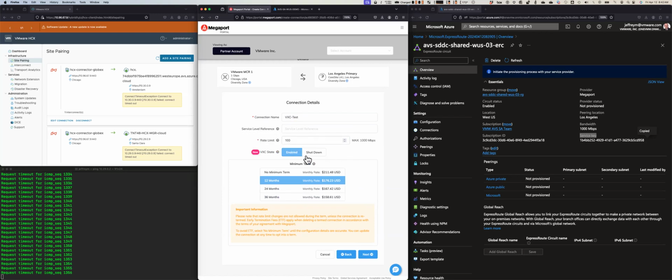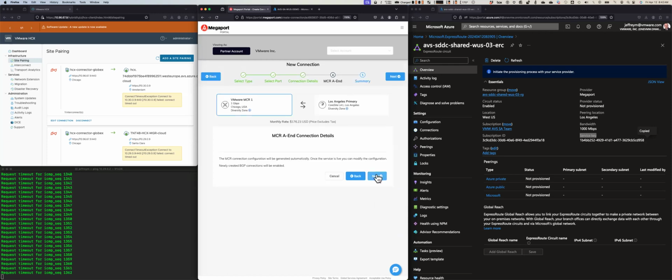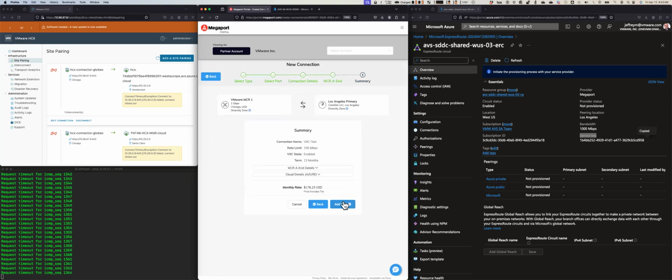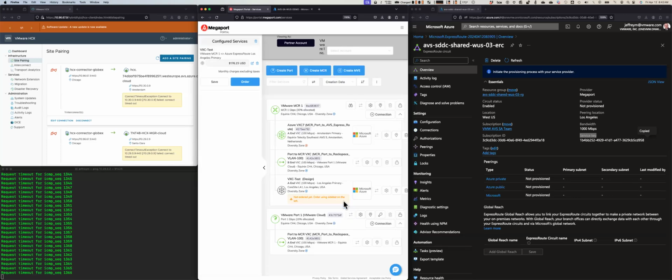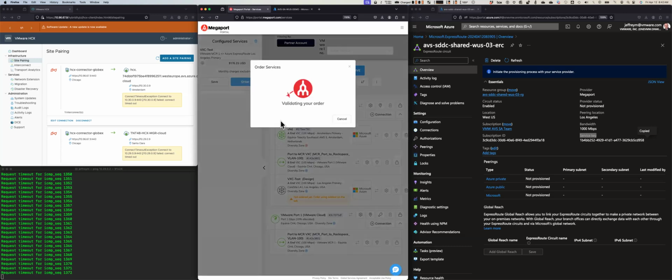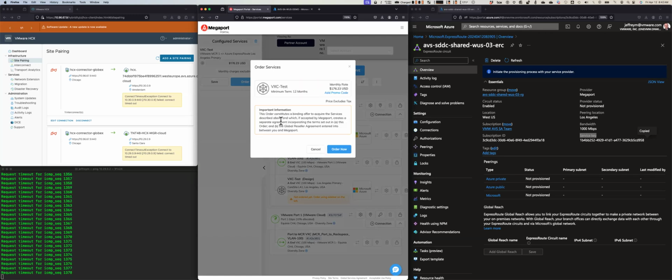So we'll change the rate, and then we will hit next, next, next. And then we need to order this. So we'll choose order. It'll validate the order and make sure that everything's properly connected via the service key, and then make sure that we have some type of PO behind it.